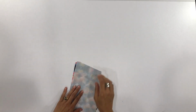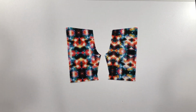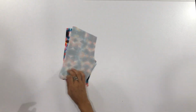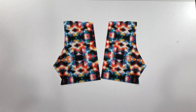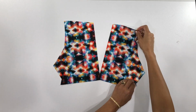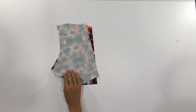If you've chosen to make the optional bike shorts, you'll need 2 front pieces cut as mirrored images, and these pieces are labeled H5. Be sure to mark the single notch on the long side, not shown here. For the bike shorts option, you'll also need 2 back pieces labeled H6, and these are cut as mirrored images as well. Make sure to get those notches marked. I didn't cut mine out, but I marked them on the wrong side of the fabric with markers.